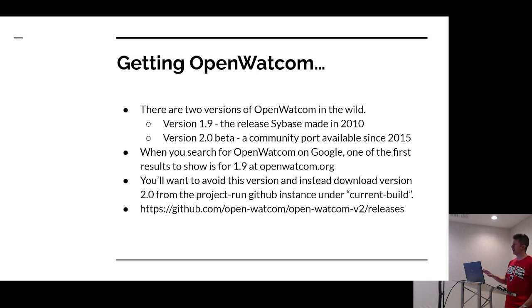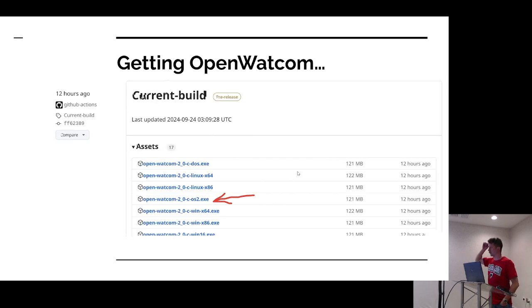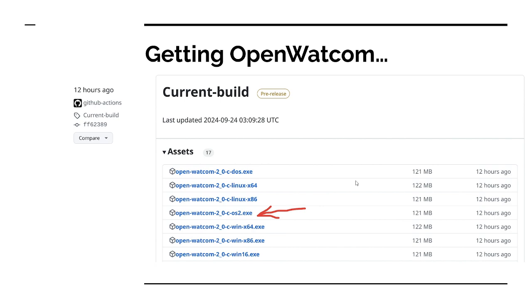So instead, if you want to get to the 2.0 release, you want to get to their GitHub project. And they have these current builds that I believe are either weekly or bi-weekly. And it comes out on a rotating basis. And the URL for the GitHub page is right there. So you go to the releases, and they have releases for OS/2, in this case, or ArcaOS, 32-bit and 64-bit Windows and Linux, which is going to be kind of interesting as well for development purposes. And there's a screenshot here of what that download link would look like if you go to the GitHub repository.